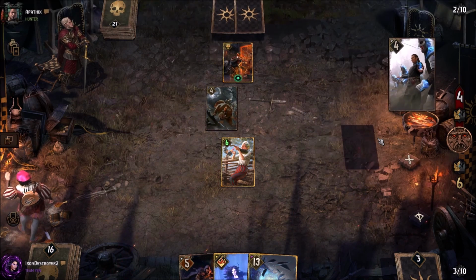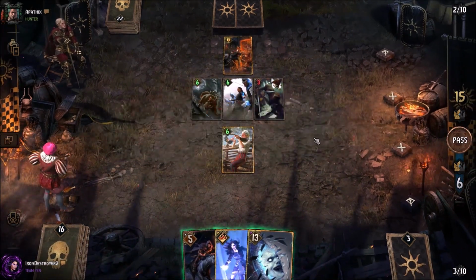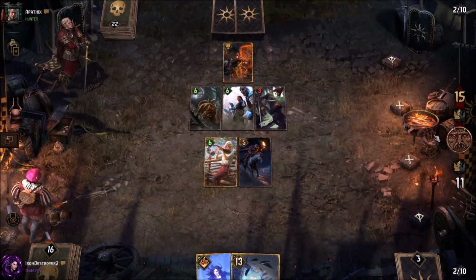If you guys can tell, I'm not super serious about this deck. There's a Kingslayer creation. Play the Golden Froth. He's got some points here, whatever. We'll Courier. Nothing in our deck to do. And we'll see what he has here.